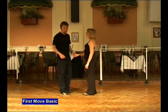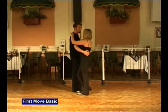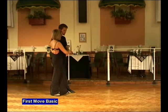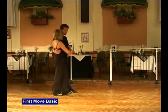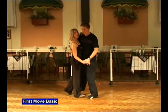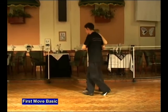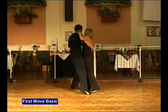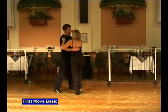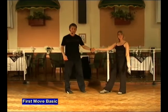Now we're going to try that slowly with a turn to the right. So we're going to go semicircle, push back. In side by side. Twist the lady out. On the step forwards, guys, you're going to head across in front of the lady with that left foot, so we're turning to the right as we do so. It goes forwards, turning to the right. When we go back onto the right, we're going to turn to the right some more. So we've turned 180 degrees as we twist the lady out. Repeat that. Forwards to the right with the left, back to the right with the right. Twist the lady out. And then finish as a first move. Round, return and back.